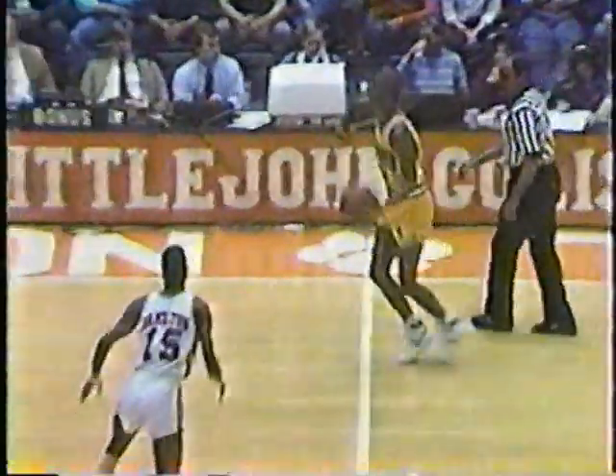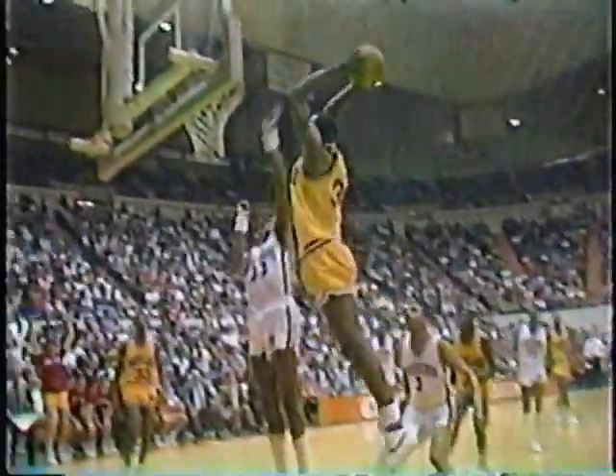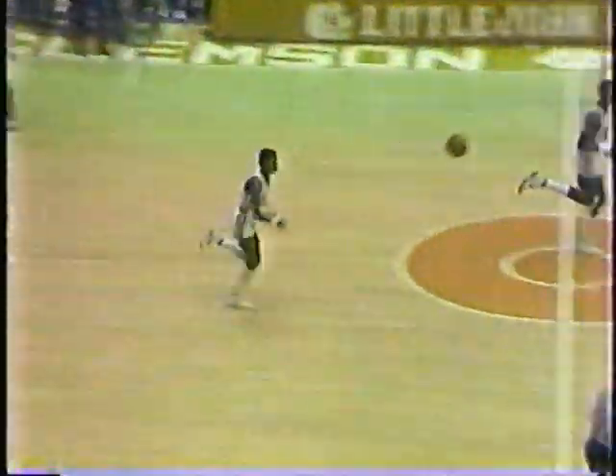Glenn Bias and he's fouled — defensive mistake made by Jones. Glenn Bias clearly was going to get two out of it, and Raymond Jones picked up a foul when he couldn't prevent the point. That's what you call your high percentage shot. Glenn Bias has 12 points. That's the third foul on Raymond Jones — just not a good foul to pick up. First free throw today for Glenn Bias — the 6'8" junior — three-point play. And now it's 41-40, Clemson by one.